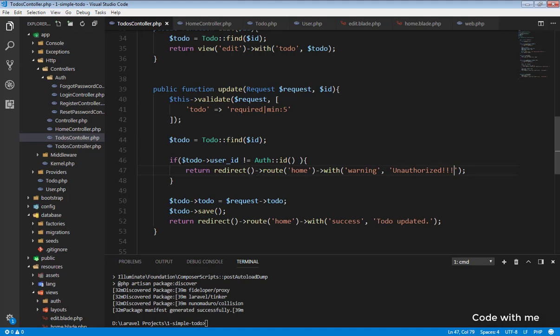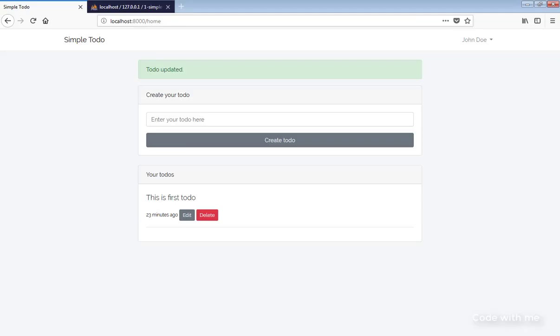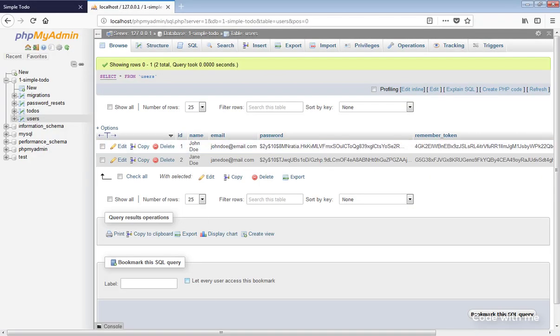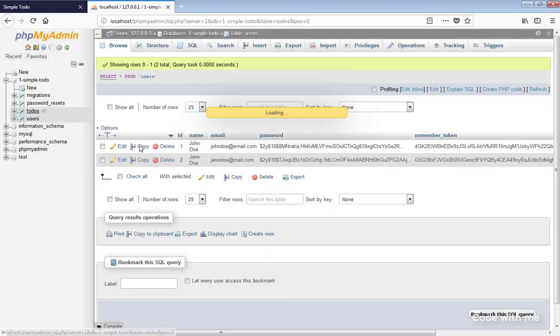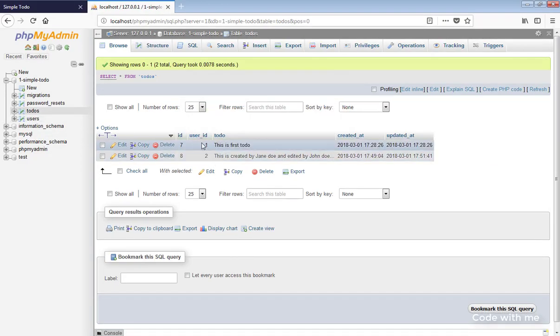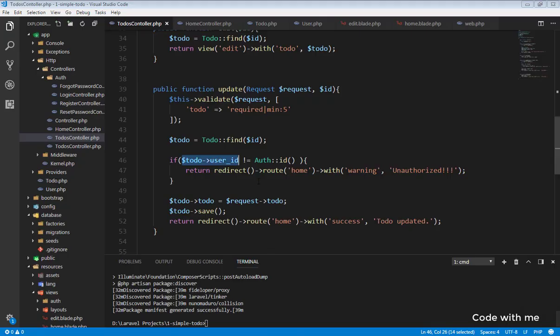We are checking to see if the to-do's user ID in our table is equal to the logged in user ID. If it is equal, then it will proceed and do the updates. But if it is not equal, then we will return and give it a warning.